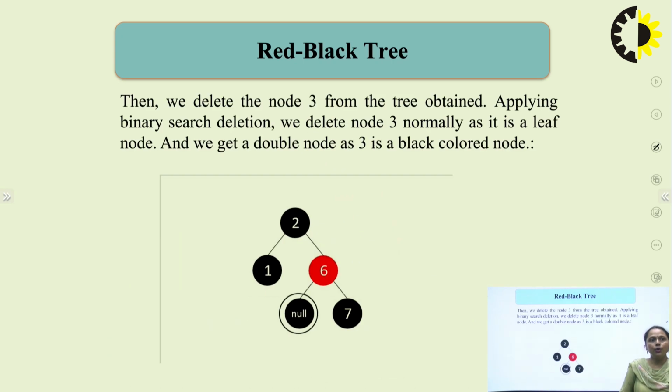Okay. So, we are here. Now check its sibling. The sibling is black. And the sibling's children are also black because 7 is the leaf node. So, it is having nil children and nil are black in color. So, what is going to be done here? Remove the double black. So, we will remove this double black node. We will remove it, and change the color of the parent to black. That is, recolor the parent color and recolor the sibling color. So, the sibling color will become red and the parent color will become black, like this.